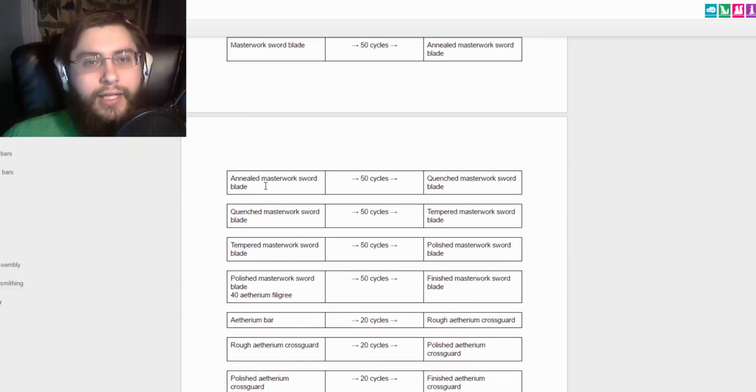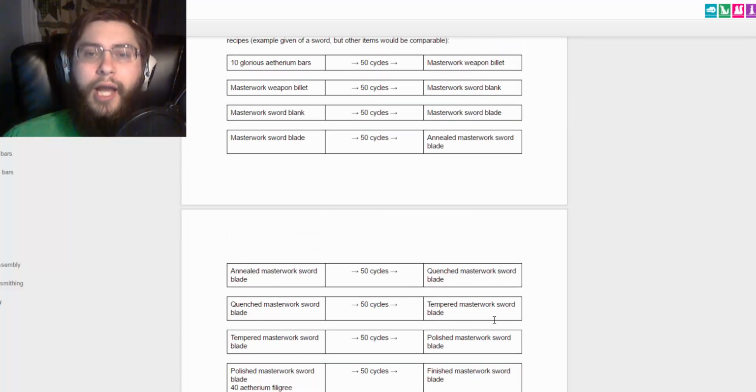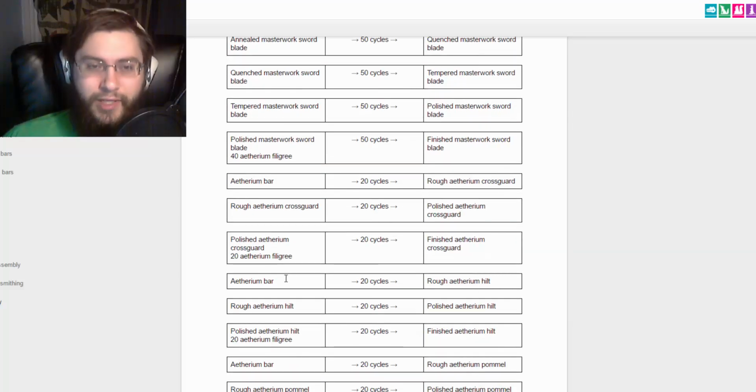Oh, there's more actually. Annealed MASTERWORK sword blade, 50 cycles to quench MASTERWORK sword blade, quenched to tempered, tempered to polished, polished with 40 Ethereum filigree. Such words, man. Finished MASTERWORK blade. Ethereum bar, rough Ethereum crossguard. Nice. Okay, I'm digging this, cause you got all the different components for it. Rough Ethereum crossguard, polished, and 20 Ethereum filigree. Oh, this is so complicated. Finished crossguard. Then you gotta make the hilt. Yep, using Ethereum bar, hilt, rough hilt.